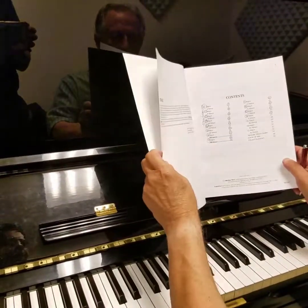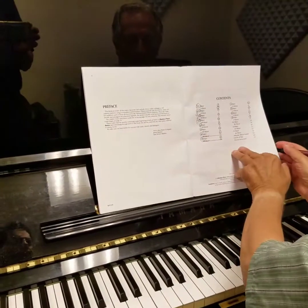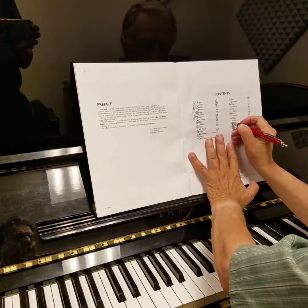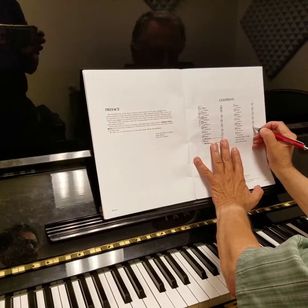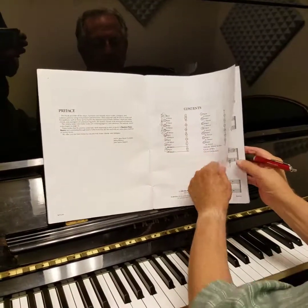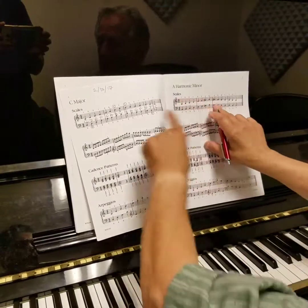So we're going to start with A minor. We finished the major scales, we did all of these. Now I have to go back and do the minor scales. Okay, A minor has the same fingering as C major.